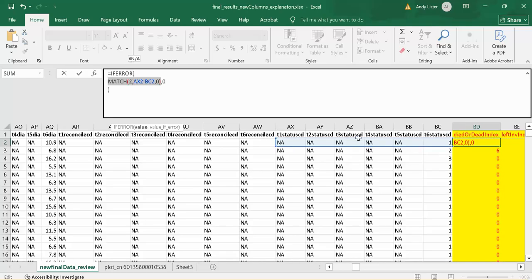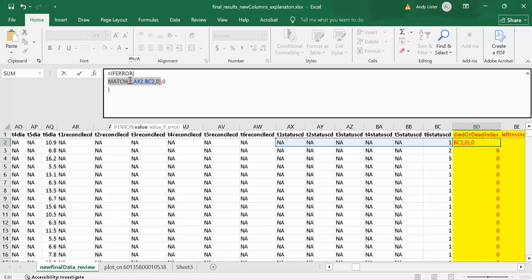And it looks for an exact match. That's what the zero is, a search type flag. It's not the number 0, it's a parameter that tells the function what to do.